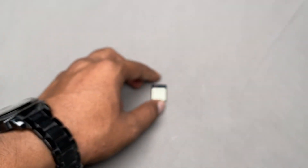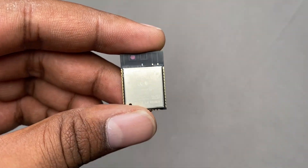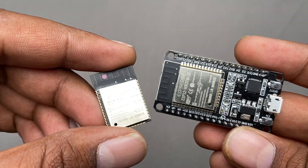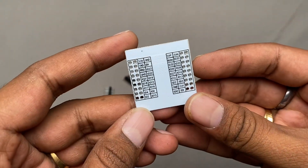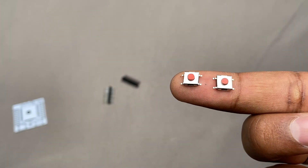In this video I'll guide you on how to make an ESP32 chip-based project — how to program it and what components you'll need. Starting with the hardware: you need the ESP32 WROOM-32 chip, the same one used inside the development board. You have two choices: design your own custom PCB with pads for the chip, or order a breakout board PCB. This breakout PCB lets you directly solder the ESP32 chip, and it also comes with two push buttons — one for reset and one for GPIO 0, the boot button.